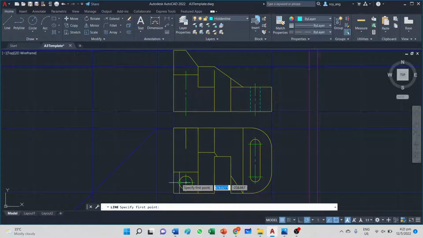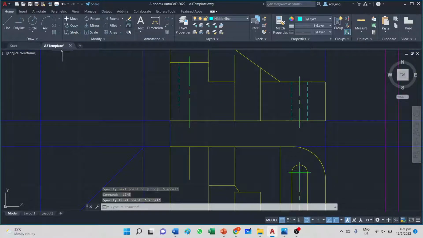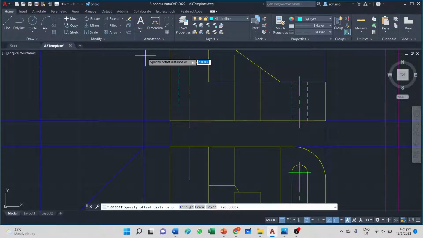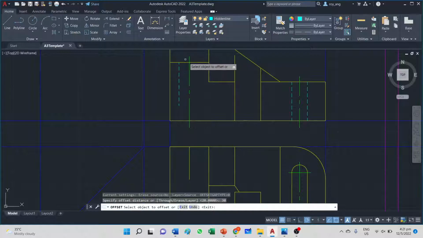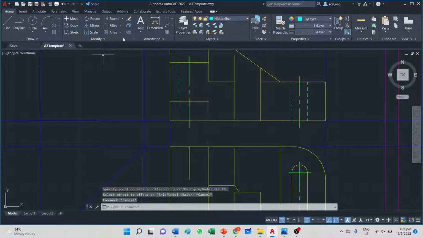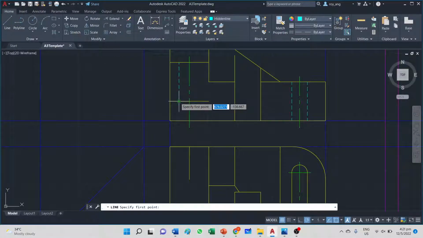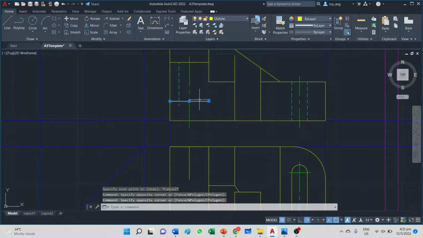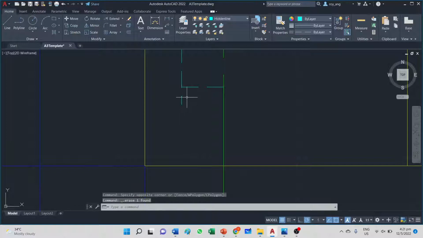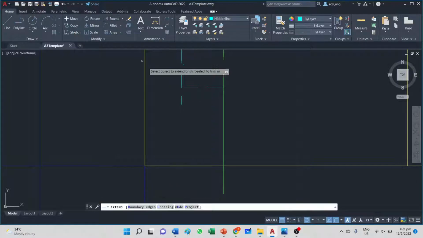And next is the blind hole. Okay, so that it goes down to a certain distance, and what I'll do is that I'll offset, and they say that it wants it to be 30 deep. Alright, so I do an offset 30, and what I'll do is 30 deep, delete. Okay, and I trim this away.